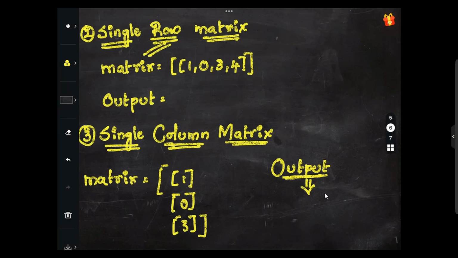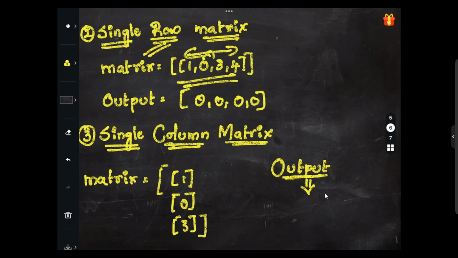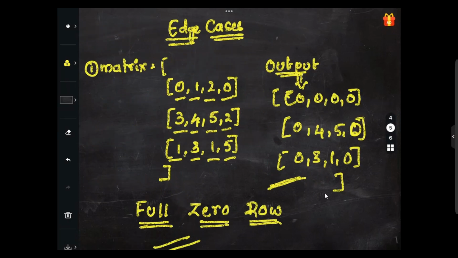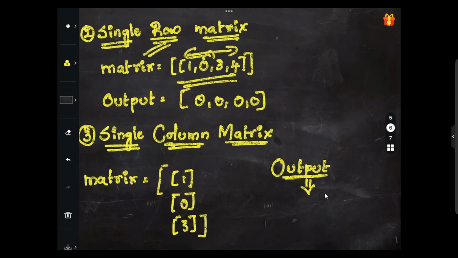The second edge case that we need to consider here is matrix 1 0 3 4 we have here. So the output matrix will be here. In this case, it will be 0 0 0 0 because we have 0 in this, right? So we have only this one row, so we will convert the entire row to 0. Here in this case, we had 0, so this whole column becomes 0 here, and we had 0 here, so this whole column becomes 0 as well, and we have 0, so this row also becomes 0. This one we have already seen in the example, right? So I hope this is clear. The second edge case is also clear.